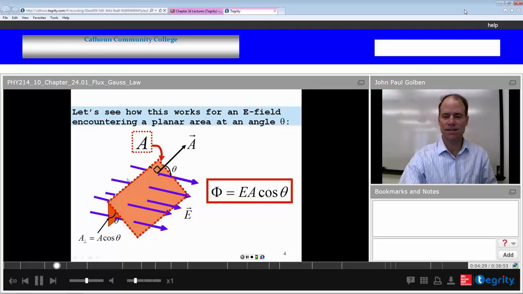I could see that this should be the same as the flux that's going through this perpendicular area down here, because if I were to look at this triangle down here, it'd be a right triangle with angle theta, and the area of the hypotenuse would correspond to the area of this side here by a cosine theta. So in either case, whether I use E A cosine theta where there's an angle between them, or E A where there's no angle between them and they're in the same direction, I get the same flux.